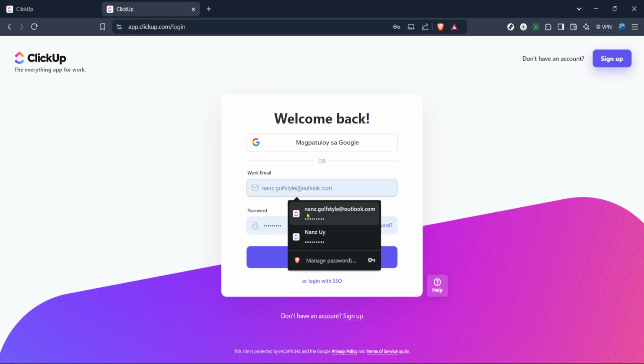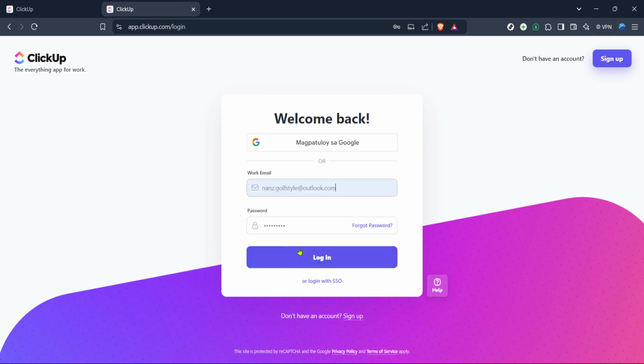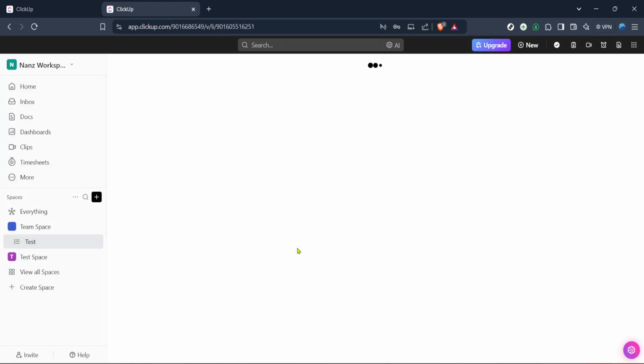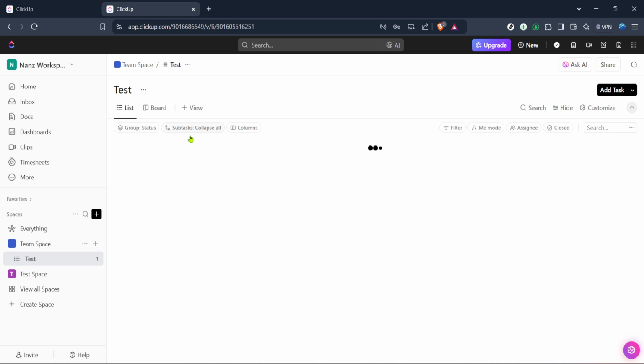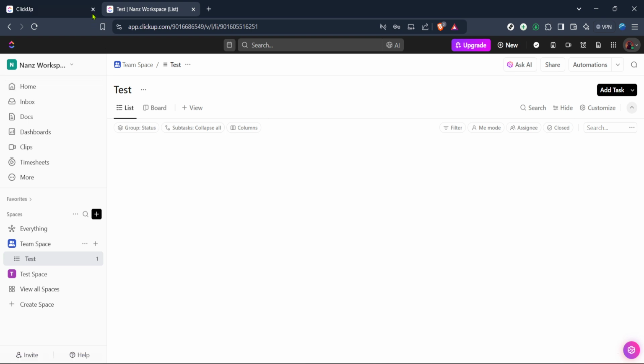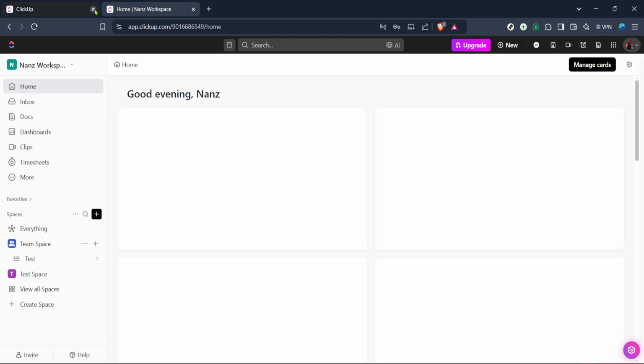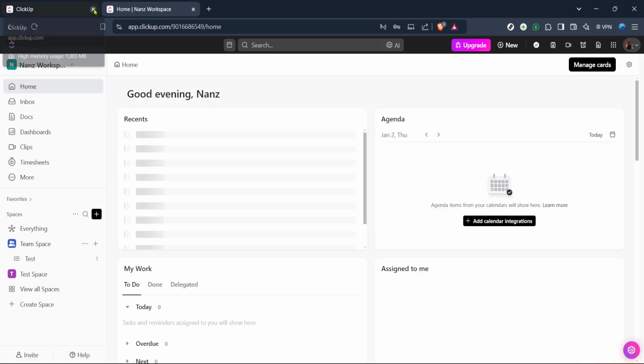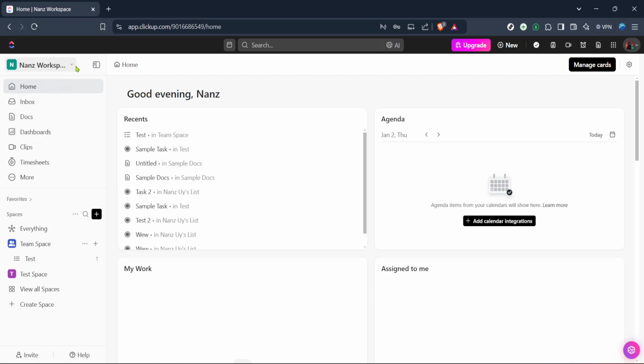Next up, you'll see a prompt to highlight some of the functions you're interested in. This helps Clickup customize your experience. It's a neat feature that tailors the platform to your specific needs, enhancing your productivity. Then comes a crucial step: naming your workspace. Choose a name that clearly identifies your workspace, especially if you plan to have multiple. This could be something as simple as marketing projects, daily tasks, or even just your name. Clicking Finish seals the deal and officially sets up your workspace.